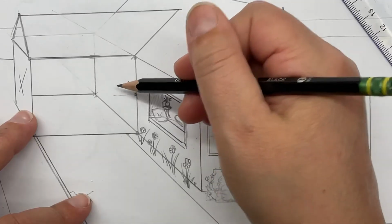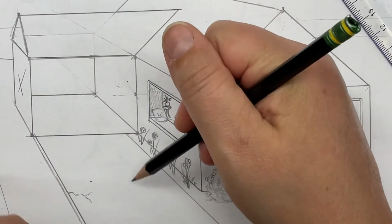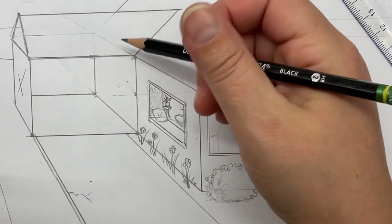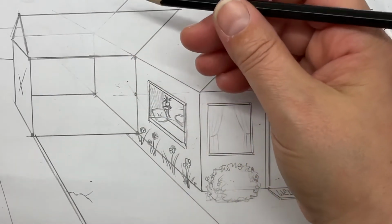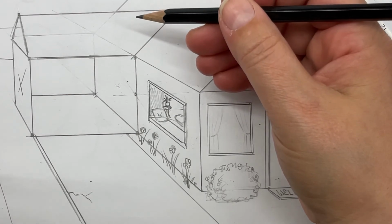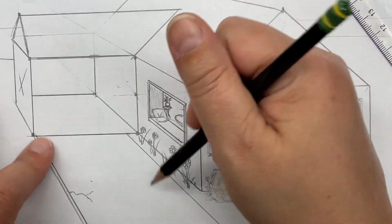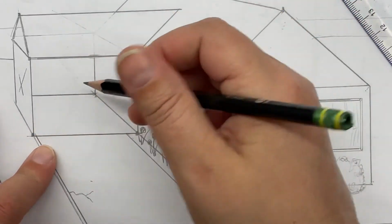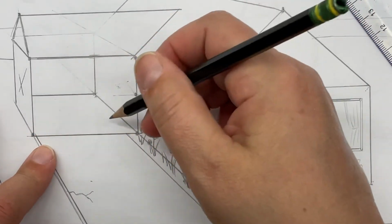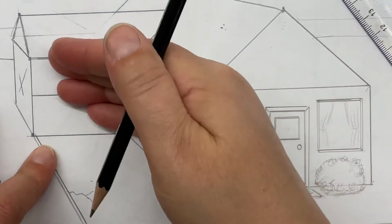All right, one more thing we're going to put before I start going around and checking again. I want to put a door inside that garage. Because if you're going to have a garage, don't put so much junk in it that you can't park in there. That makes no sense. If you want a place to put junk, get a shed. That's what the junk is for. A garage, and this is a tiny garage, they probably just fit one of those little Easter egg cars in there, but that's okay. This garage is a place for you to park your car.